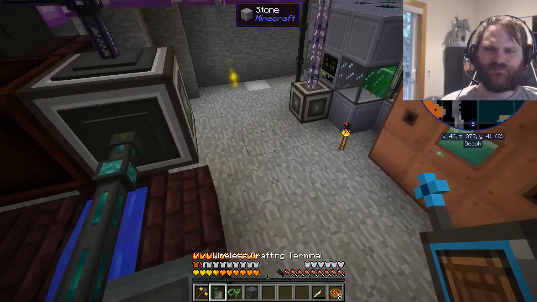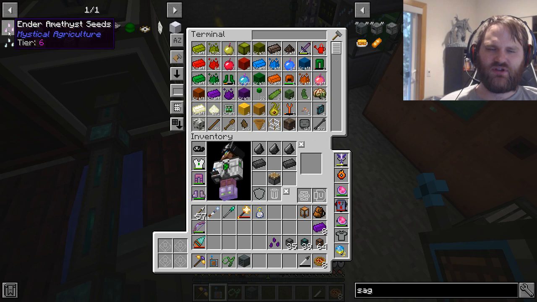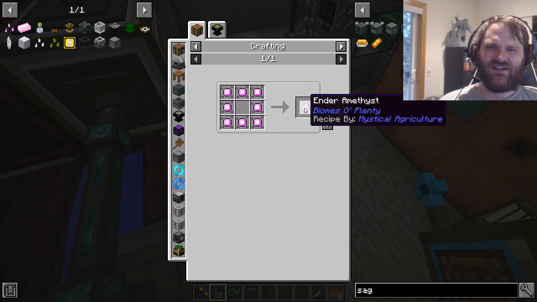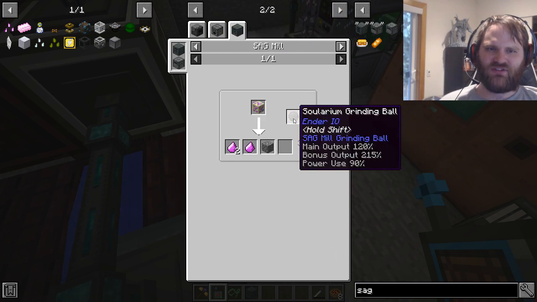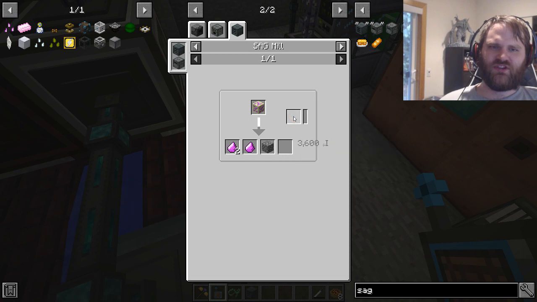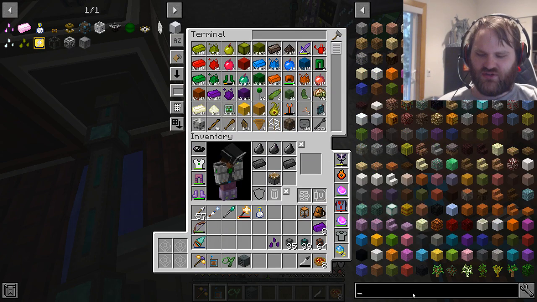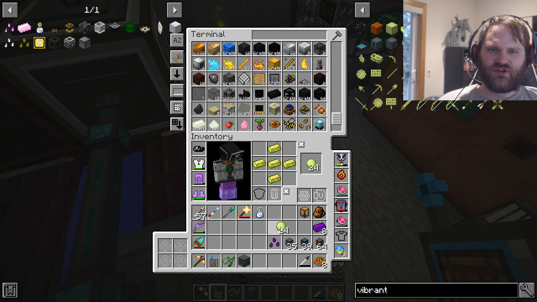Sag mill. Don't know what we're going to do with this. But I do know that... Wow, that's a dangerous thing. Holy, why do they allow that? Sorry. I was going to go look at the sag mill recipe because one of them gave 175%. It wasn't Enderium, although Enderium was pretty good too. It was like energetic... No, vibrant alloy. So, grinding balls. Vibrant alloy grinding ball. Sure.